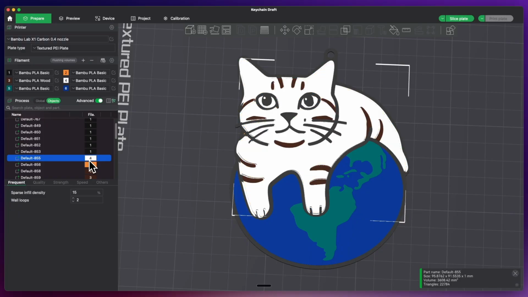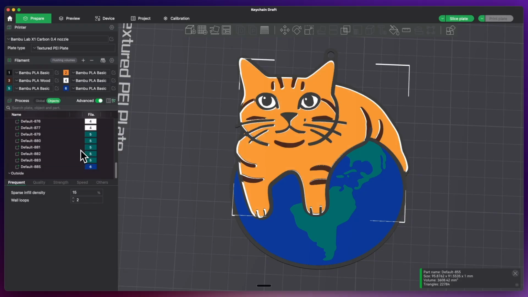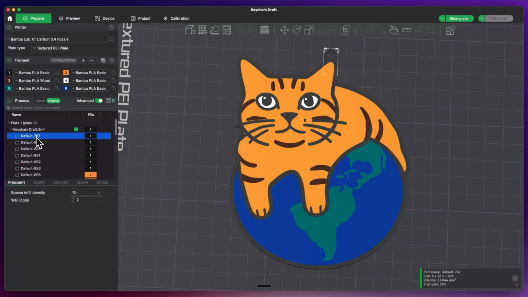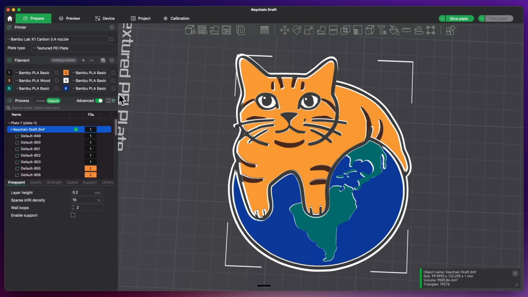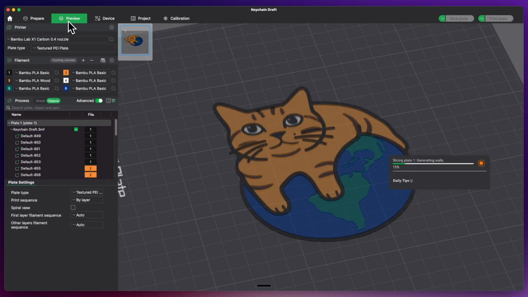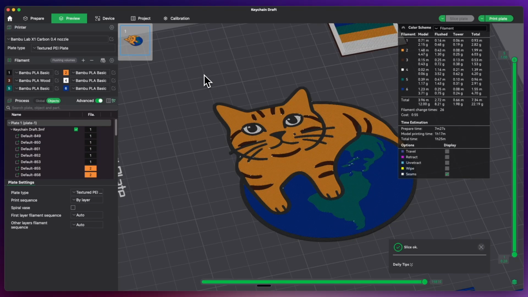I'm just pressing the numbers on my keyboard to change it. So number 4 is white, so I clicked 4. I'll set it back to orange, which is 2. But you can also get rid of like this little keychain holder if you want. So it's probably the first one listed. And I'll just press delete or backspace. And there we go. So I'll slice this and I'll print this out and we'll see how it turns out.